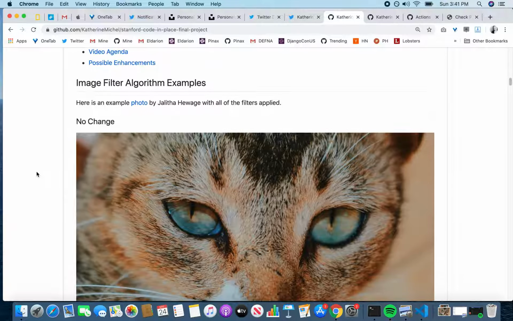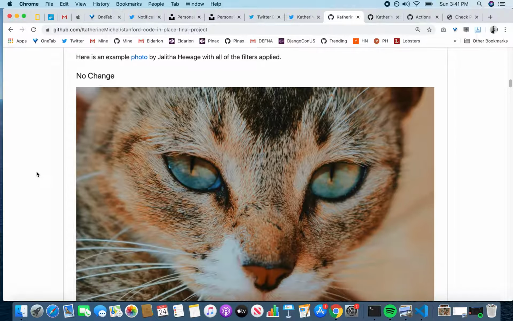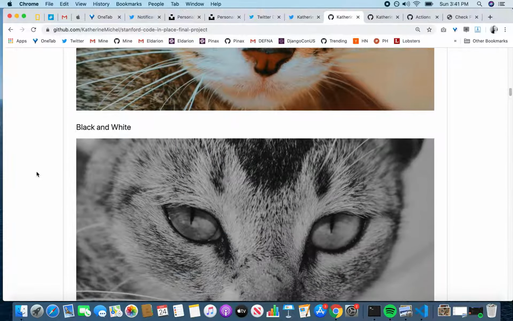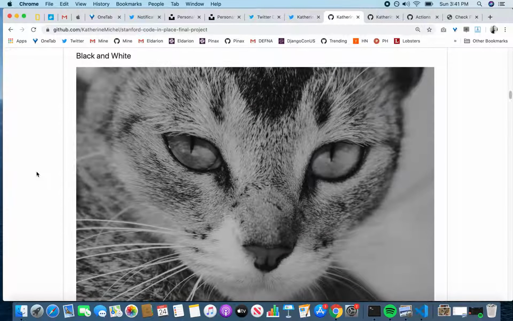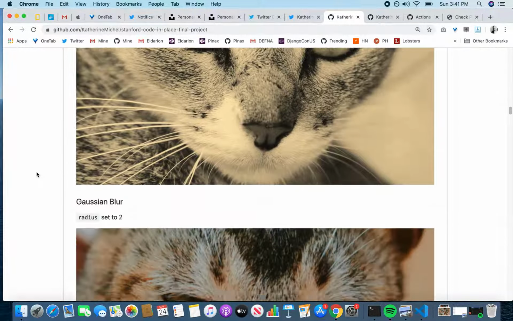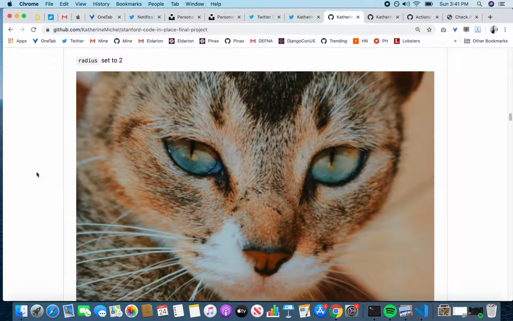But I've taken a photo from Unsplash, and I have applied all of the filters just to show what the effect is. So this is a photo with no change to it. This is a photo that has a black and white filter, a sepia filter, and a Gaussian blur.